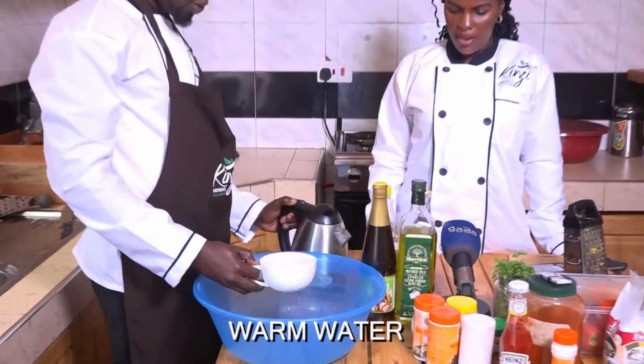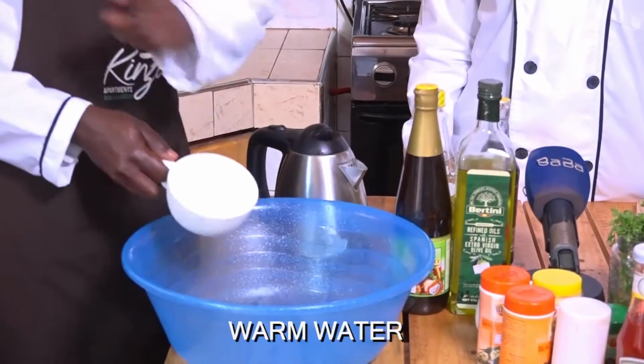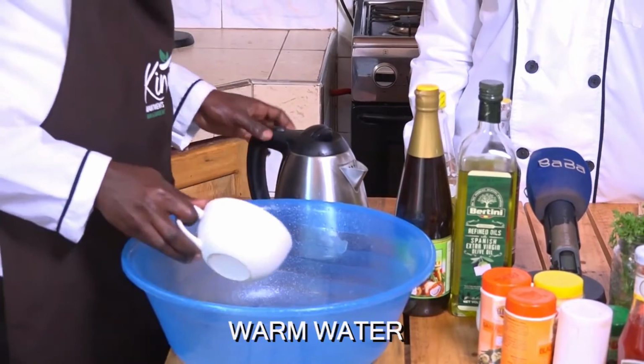The warm water. If it's hot, you can cool it with a cold one.